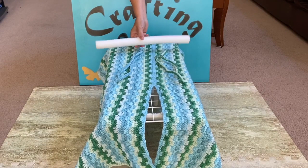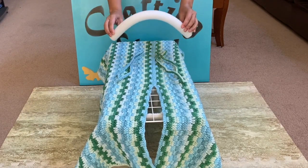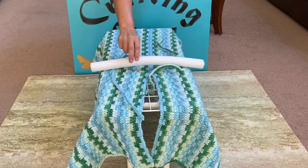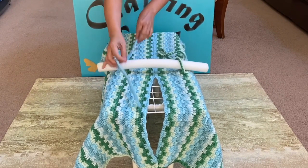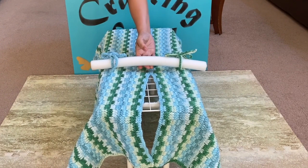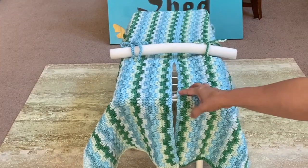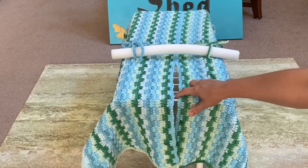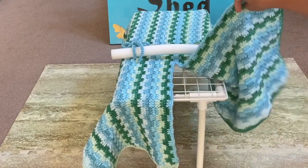I don't have a car seat, so the way this would work is imagine this is the handle of the car seat. The handle would be right here on the strings and you would tie these strings onto the handle, and the blanket would cover the baby in the car seat and protect him or her from the elements. This front opening here will allow you to check on the baby — you can take a peek or you can open it like this.